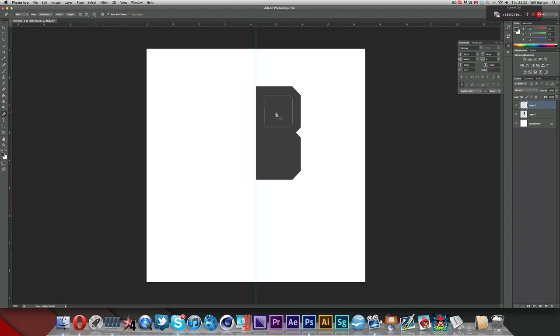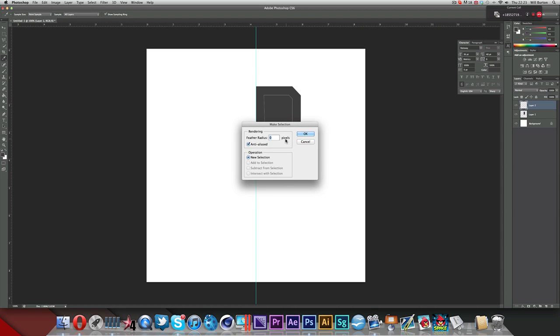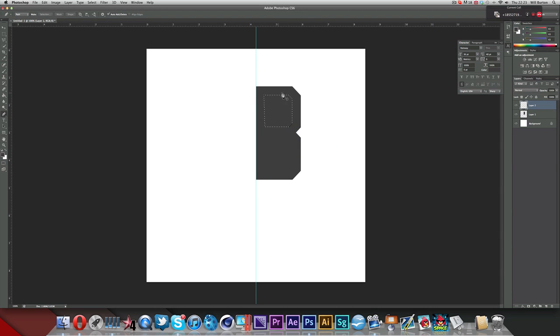So then we're going to right click and say make selection, and just press OK there, and it's going to give you the marching ants, and then you're going to come up to the marquee tool, which kind of looks like marching ants as well, and the pointer is going to look like this with the arrow and the cross. Then go back onto your shape layer and just press backspace and it'll cut out. And then you can move this down here and cut it out again.